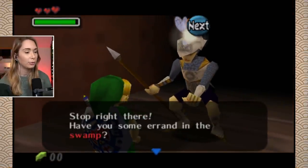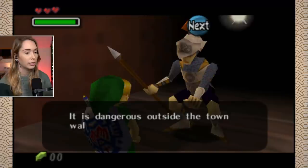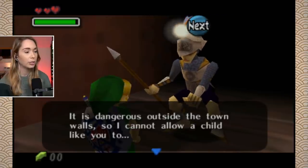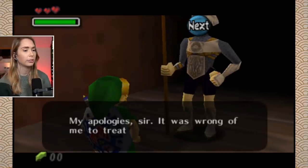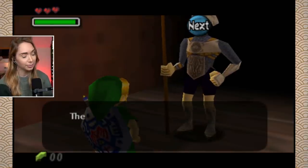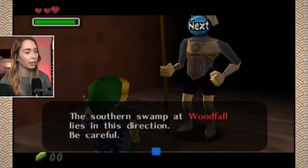Stop right there. Have you some errand in the swamp? It's dangerous outside the town wall, so I cannot allow a child like you to... A sword? My apologies, sir. It was wrong of me to treat you like a child. The southern swamp at Woodfall lies in this direction.